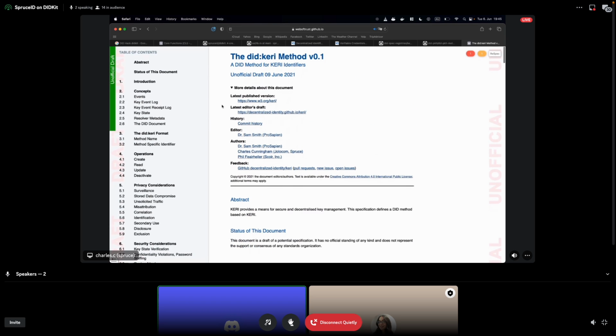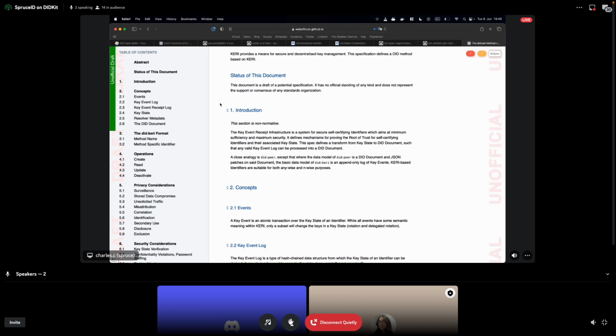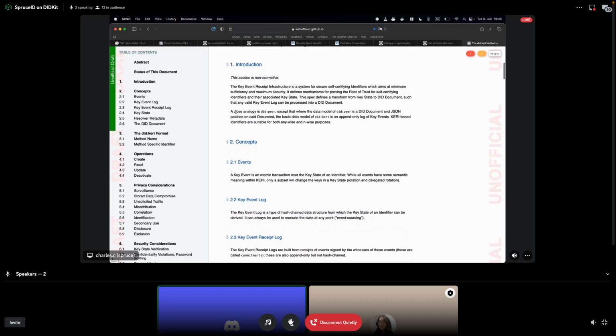So the DID Keri method is a particularly nice DID method in terms of its completeness and stuff like that. But it has a lot of edges to it that have to be considered in adoption.